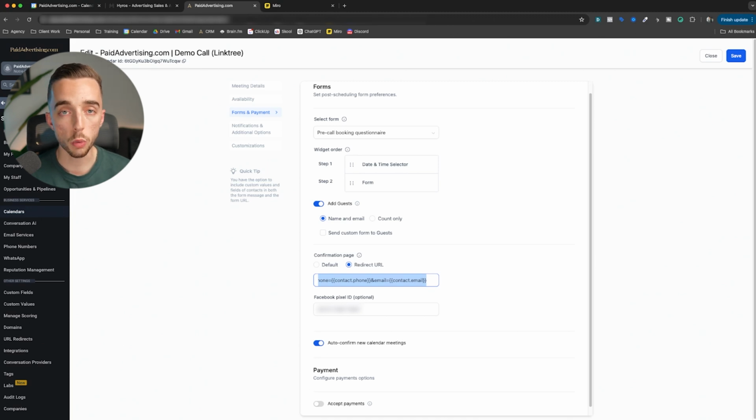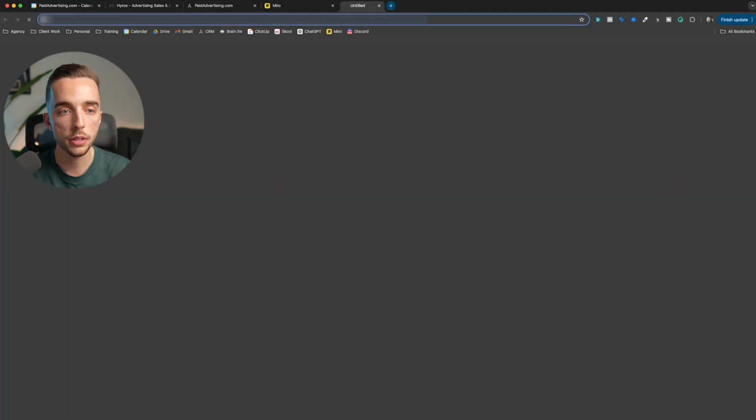So for this to work, what you must do is after somebody books in a call with you, okay, you need to redirect them to another page. What I typically recommend, for anybody watching that's running a call funnel, is to make sure that you redirect people to a thank you page once they've booked in the call, showing them how to confirm their call, showing them what's going to happen on the call, perhaps some testimonials or case studies of yours, right? And what you want to do is paste the following bit. So I'm going to copy that, put that on screen right here.